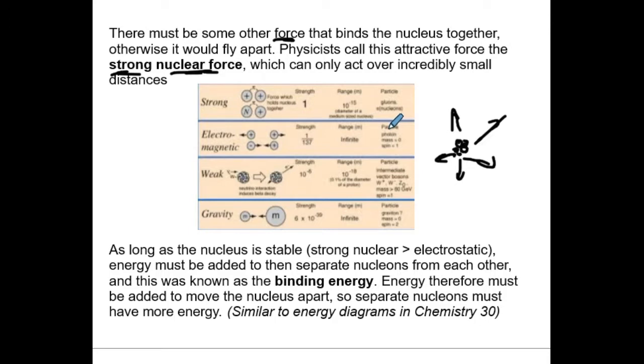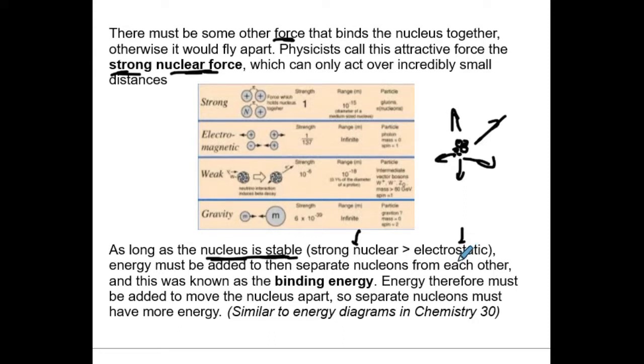And they're theorizing this because, truthfully, we don't really know what's keeping it together. We can't hop on the magic school bus, zoom down to the size of protons and take a look. All we can try to do is test. What we do know, though, is that stable nuclei seem to have a strong nuclear force that's greater than the electrostatic force, and it keeps them stuck together.